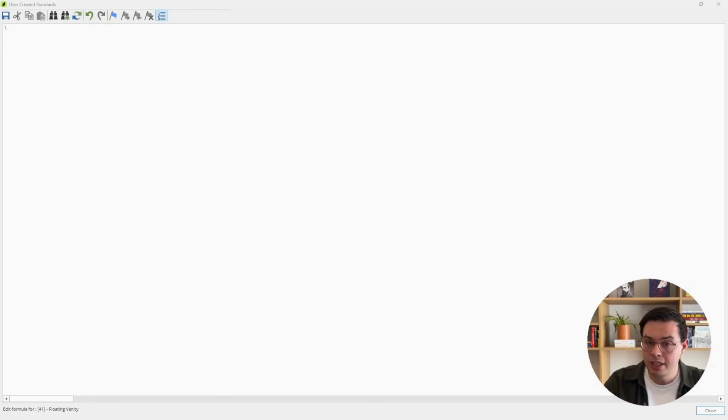I have to start communicating, giving instructions to Cabinet Vision, in a way that it understands. So there's a few things that I'm going to teach you, and then we're going to look at how we can start to find dictionaries of really useful settings or parameters that we can reference in this menu. But the first thing we want to do is not get lost in what's possible. Let's bring it back down to this floating vanity UCS.